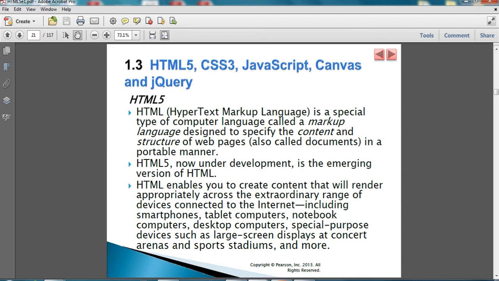Here it is called a markup language. What's the difference between a markup language and an ordinary language? You all know about ordinary languages such as C++, C#, Java, Python, and other languages. All these languages have a certain way to enable the programmers to write programs using them. For example, in Java, we create a class. Inside the class, we should have a main method and other methods in addition to the main method.